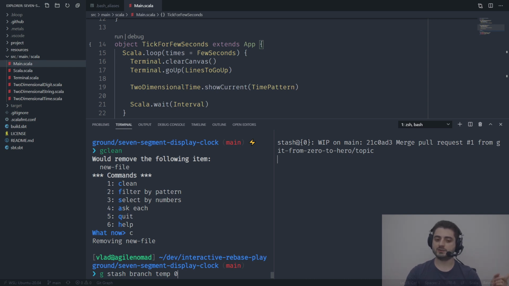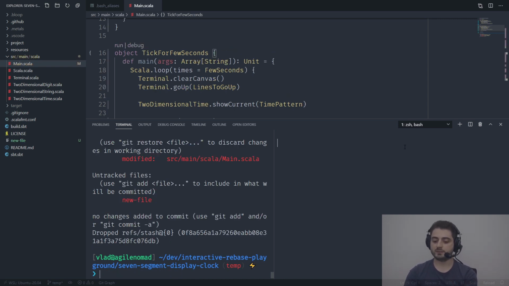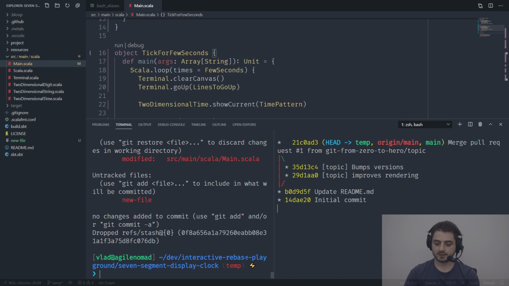Chances are really high that it's going to succeed. So even if you did a couple of rebases, it might not be garbage collected, so it might still be laying around. Okay, so if it succeeds, then it's gonna add this change to this branch, and it's going to remove it from the stash. Okay, so let's do it. It succeeded, therefore it was removed from the stash. It created this branch called temp.